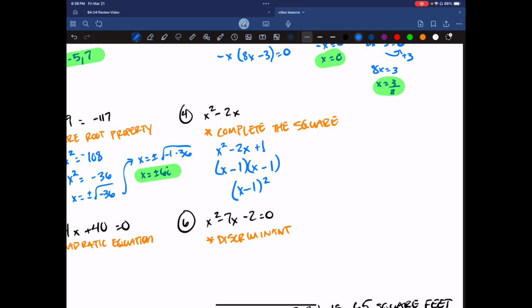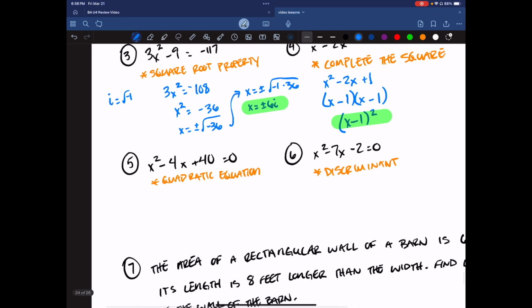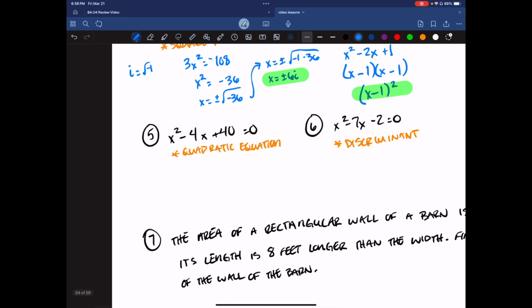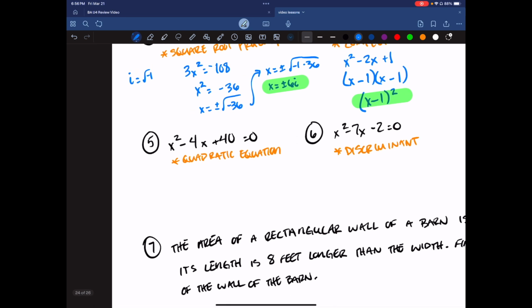get this term, this parentheses, to show up, which is super helpful as you continue to learn how to graph and do all that other stuff. So it's really helpful. And I actually really like the completing the square method, although it gets a bad rap. Now, the quadratic formula, the quadratic formula is what we're going to use next.